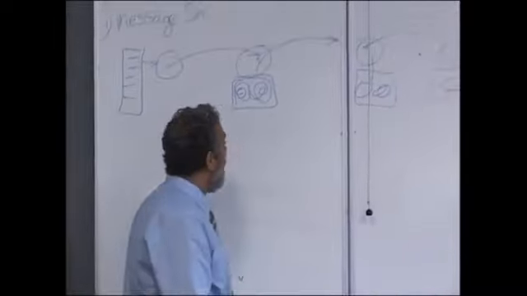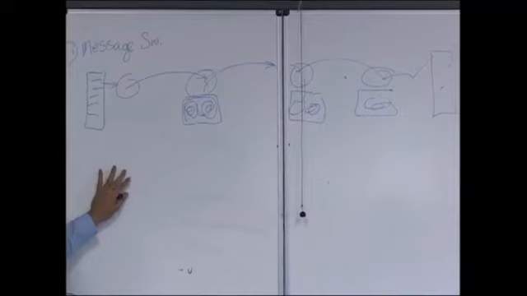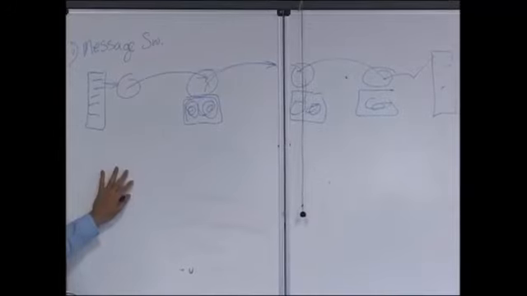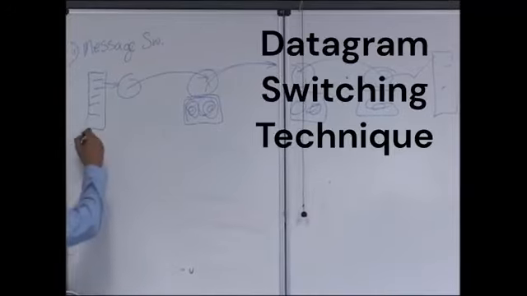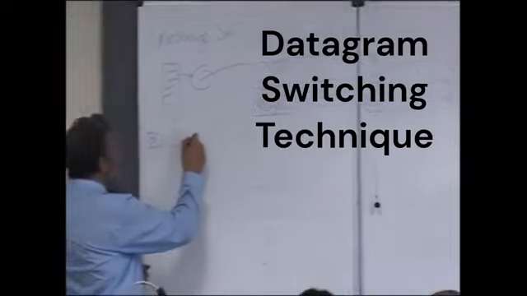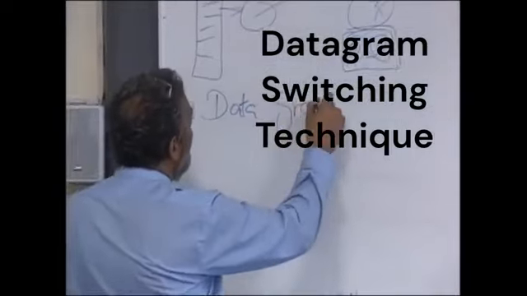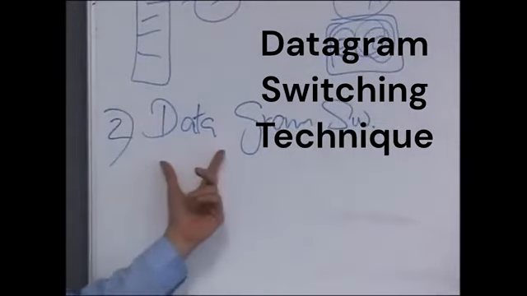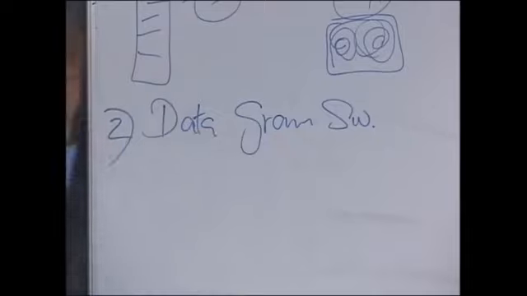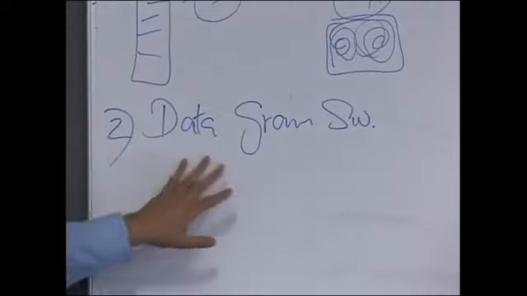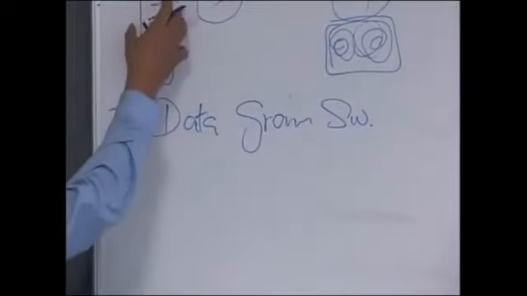So, what developed from that, back in the 70s, but even later in the 90s, was the datagram switching technique. The next technique that came out, and it's known as the datagram switching technique. And the datagram, just from the word datagram, as there used to be telegrams and smaller units, they call this a datagram. So it's almost the same technique, except they placed a limit on the size of the message.